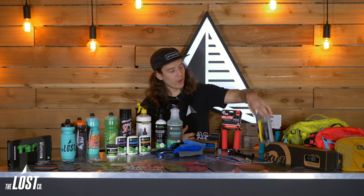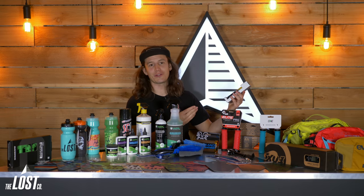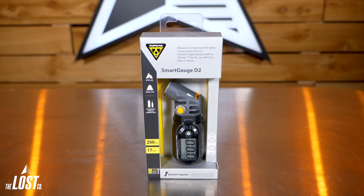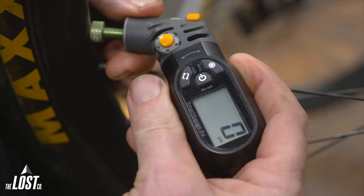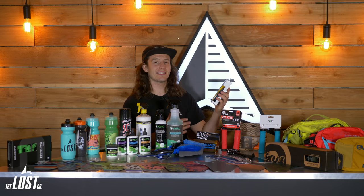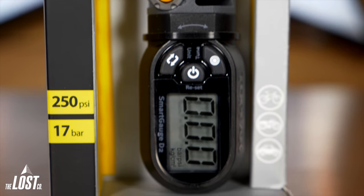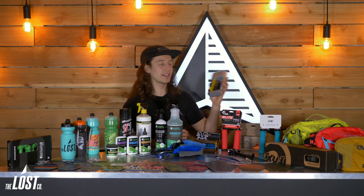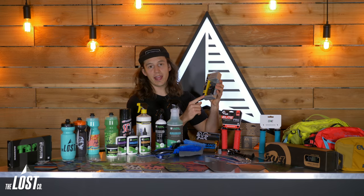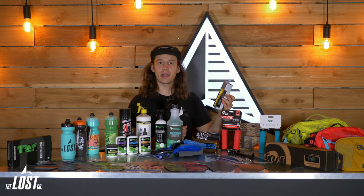While we're on the subject of pressure gauges, we've also got the Topeak Smart Gauge D2, which is just a digital tire pressure gauge. Just like that Fox digital shock pump, it's way more accurate than any dial built into a floor pump. Most floor pumps are honestly 6 to 8 PSI off most of the time, so the Smart Gauge D2 is actually going to tell your mountain biker friend what they're really running in their tires and help them get everything set up as perfectly as possible. Both myself and everyone here in the shop literally uses this every single time we go out for a ride — it's a must-have. These sell for $35.99, which is a pretty small price to pay for how much accuracy you get.